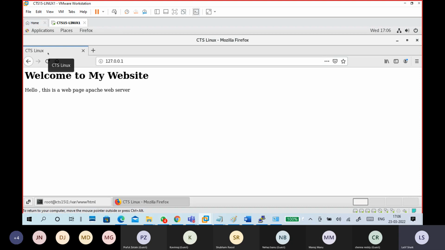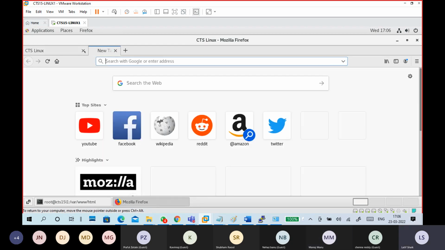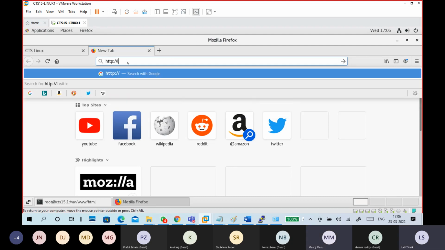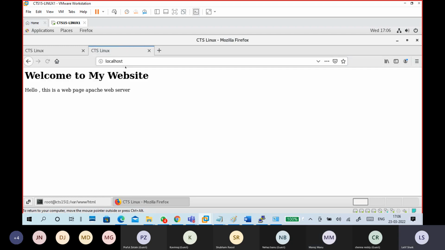See, CTS Linux is the title, then the heading and the paragraph. Sir, can you explain again why we use this loopback IP address? Very good. Localhost means my PC only, myself. So I'm putting localhost like this, same output. The localhost IP address is 127.0.0.1.